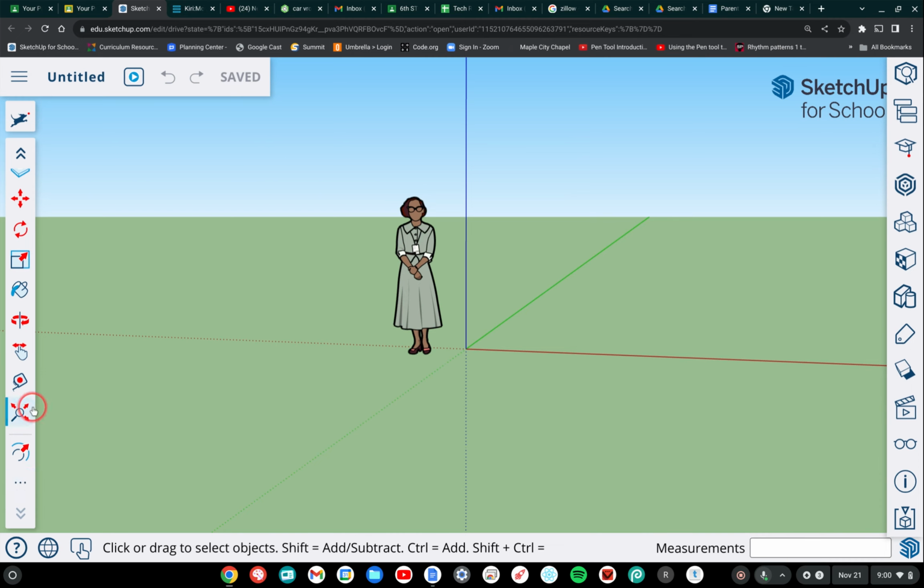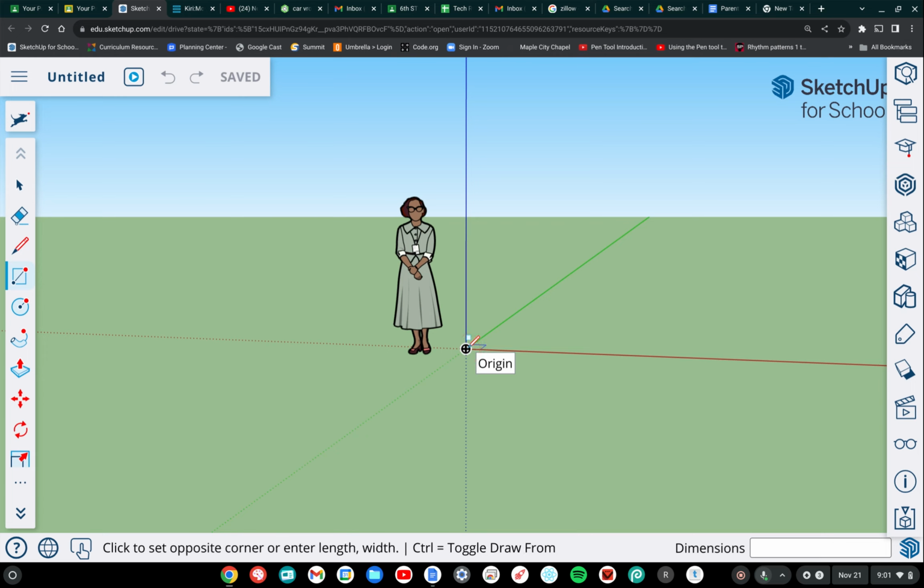So for now, I do have the rectangle tool right here in my toolbar. So I'm going to grab that, and I like to use the point of origin as a reference point to get started. Now most all of the tools in SketchUp are a click and release tool. That means you do not hold down the click button, you just simply click and release. So the first thing you need to do is determine where you want to start your rectangle. I would like to start it here at the point of origin.